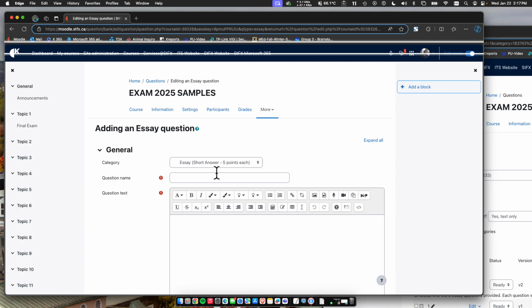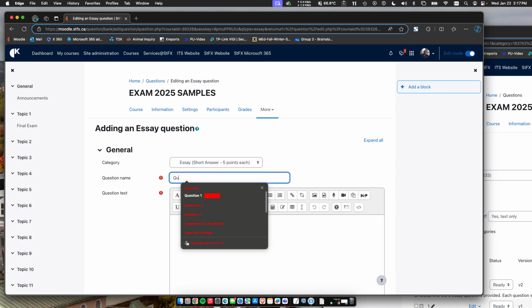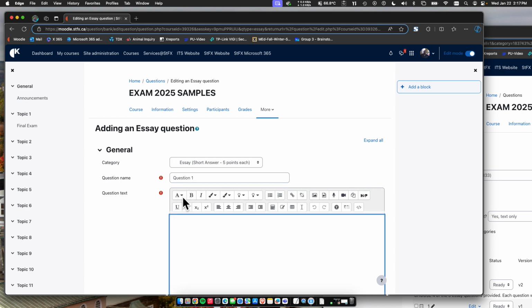Short answer, 5 points. Question name. You want to make sure you name your questions, question 1, 2, 3, 4, and 5, and stuff like that. Maybe even you can go shorter by just calling them Q1, 2, 3, 4, 5. That way, if you want to get deeper into things, you want to be able to find your question inside of a category and then what question it is. You want to say, well, I want to see question number 40 in this category. Then you'll be able to find question 40 by just looking for that Q40 or Q1.